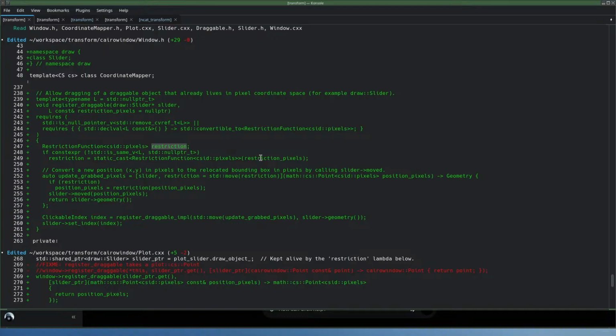The lambda is converted to the standard function and then stored over this default constructed one. So of course, this lambda is an unequal standard function, so this static cast actually constructs one. Therefore, we have a temporary standard function. So if you then assign that, then the right-hand side is temporary, which is an R value. So this is going to call the move assignment operator. Very efficient. Probably just assigns a pointer to this object here, which was null before.